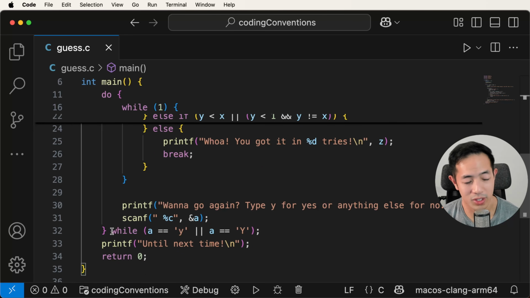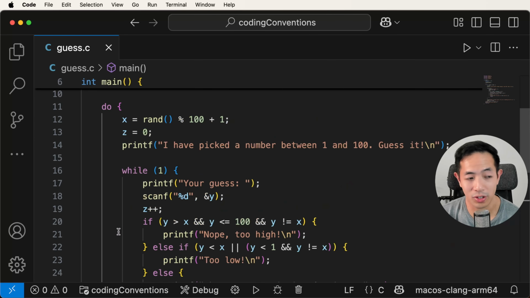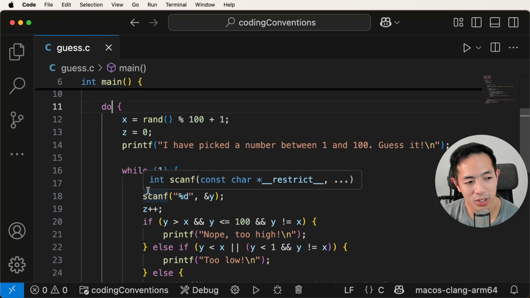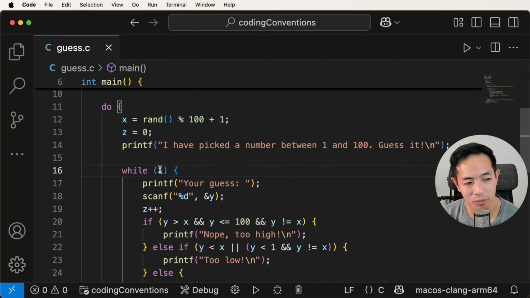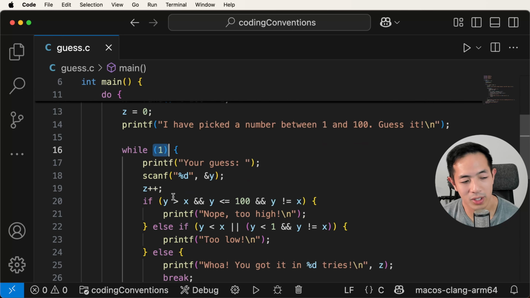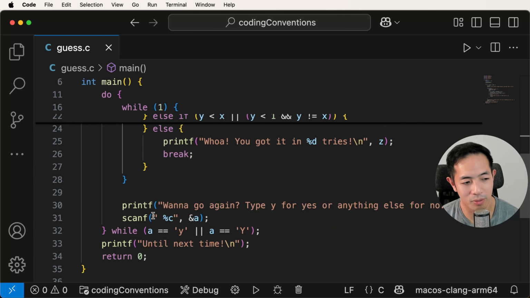Also, this may not be considered a coding convention, but we were told not to use do while loops. This has to do with readability: if you use do while, it's not readily understood what condition is used to go through this loop. But if we have a while loop, it's easy to know because the condition is here and tells us what the loop is for. Otherwise, to know the condition for continuing the loop, we have to scroll all the way to the bottom and look at this while here.